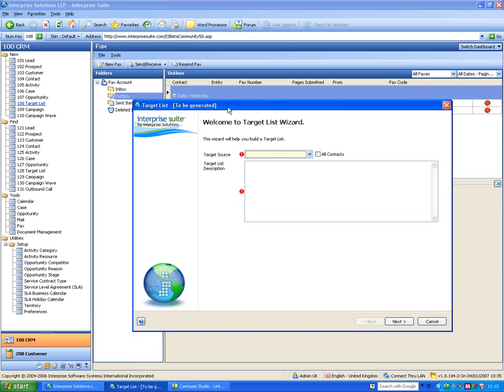Where target lists become much better, and you can only get this with a truly integrated CRM accounts system, is that you want to know something like people in this area that have bought these items before in the last 12 months. Well, that information is in the accounts. So the only way you're going to get that kind of list is to have it as one database.